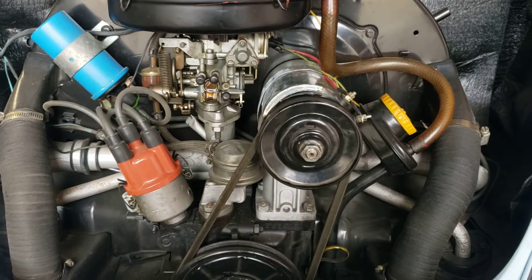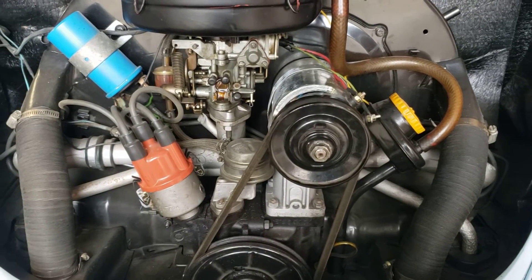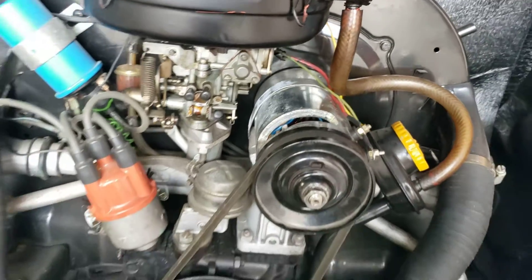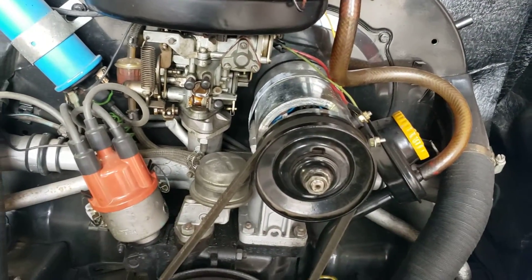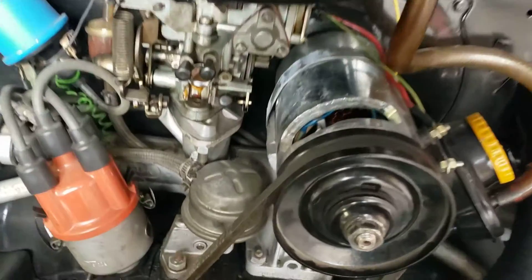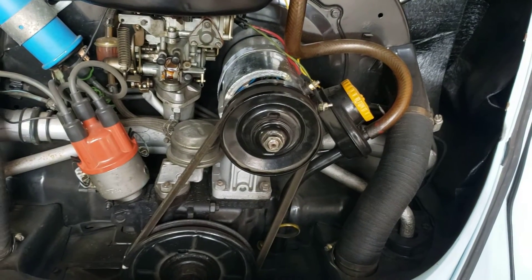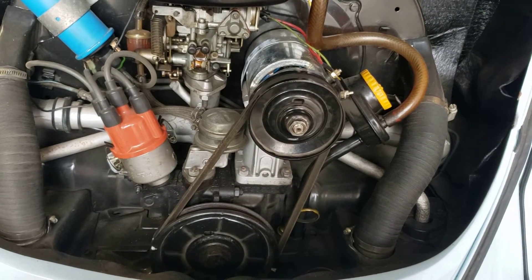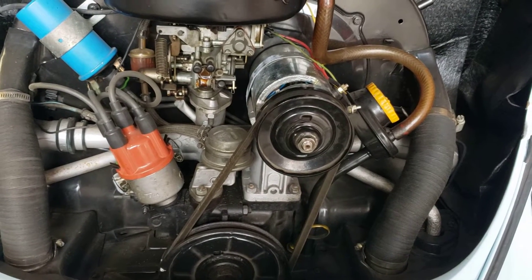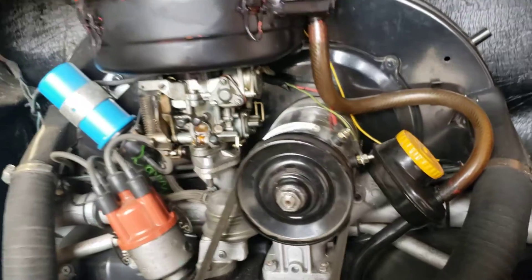So here we are at the back of the car. We're going to do a couple different things to check the condition of the generator. First, you can start the vehicle with this plastic cover removed on the top of the generator. Very carefully, with the vehicle running and your voltmeter attached to the battery plus and minus, you're going to apply a little bit of pressure on this top brush to help improve the contact of that brush. If your voltage jumps up to normal, which is about 14 to 14.5 volts, then you know that your brushes are worn, and you can either replace the brushes or replace the generator. Replacing the brushes is much easier, so you might as well do that.